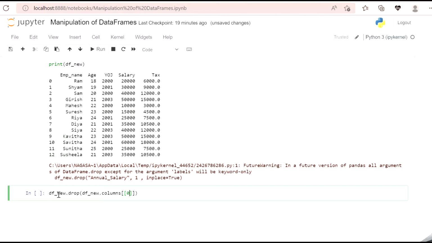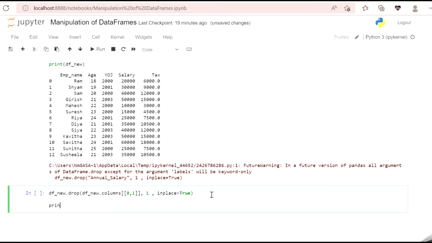Employee name is at the 0th index column, age is at the first index column. So I have to mention 0 comma 1, and then say it's on the column axis, so it should be 1, and then inplace should be True, so that the data frame gets modified in place.